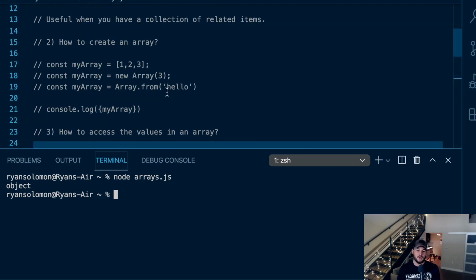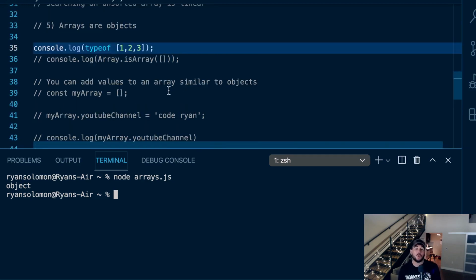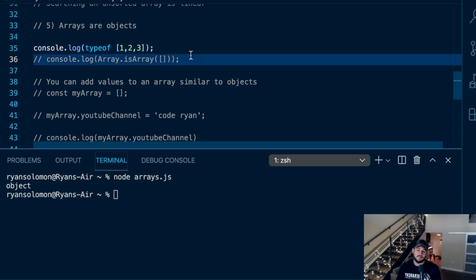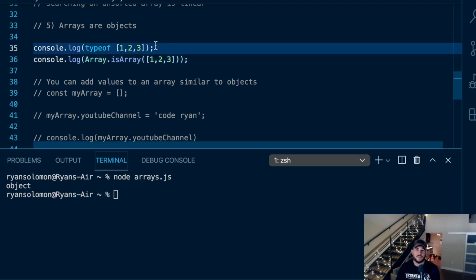As you could see earlier, when I did array.length, we're actually accessing the length property on that array, which gives us the length of the array. That can be very helpful. So arrays in JavaScript are actually objects, and I'll cover objects and these array methods in future videos. But sometimes you still want to know, okay, how do I know if it's an array versus a generic JavaScript object? What if I want to know that this is actually the array object and not just the object?